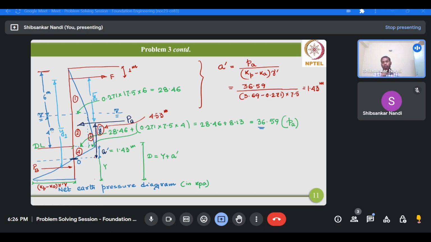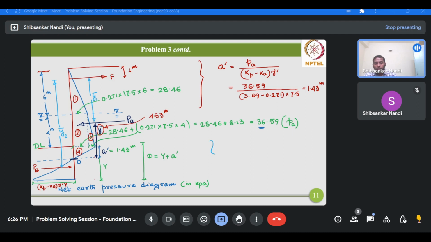Since the distribution is now split in this fashion, it will involve two resultant forces: PA from the right hand side and PB from the left hand side. The lever arm of these two forces with respect to the anchor level are Y1 bar and Y2 bar respectively. Now we will calculate Y1 bar and Y2 bar. In addition to PA and PB, there is one more force, that is the anchor force, the force which is acting in the anchor.